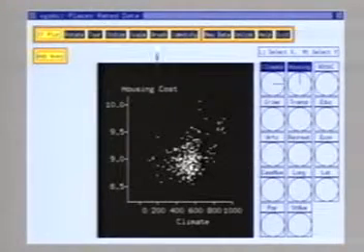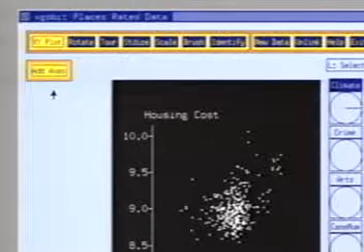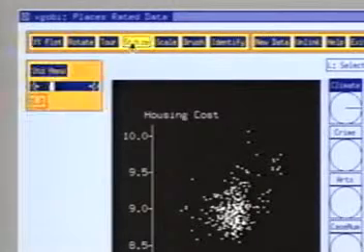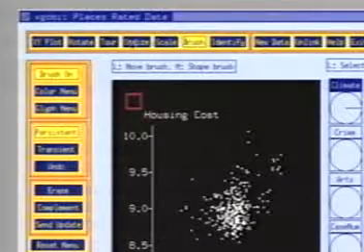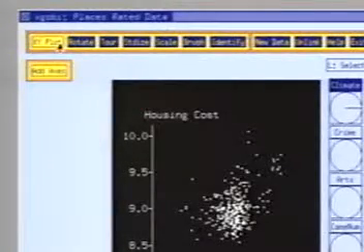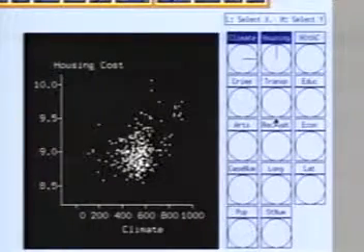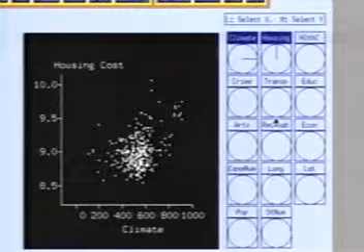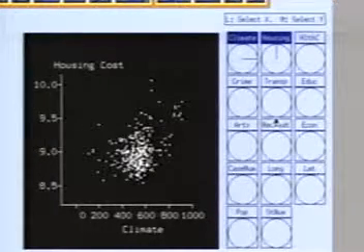Across the top is the main panel, a row of buttons representing major Xgobi modes and commands. To the left is a secondary control panel, which corresponds to the mode selected in the main panel. To the right is the variable selection panel. It has two main functions. The first is that it displays information about the current data and the current plot.